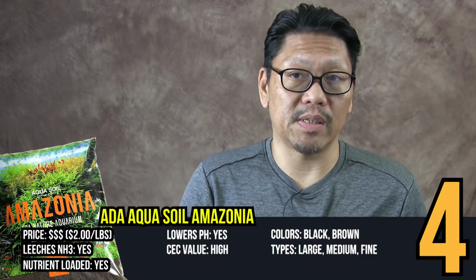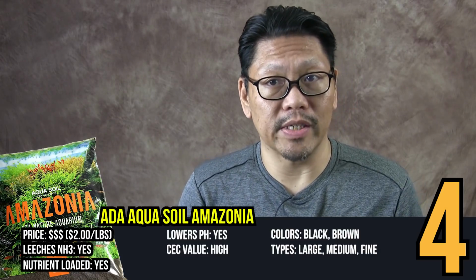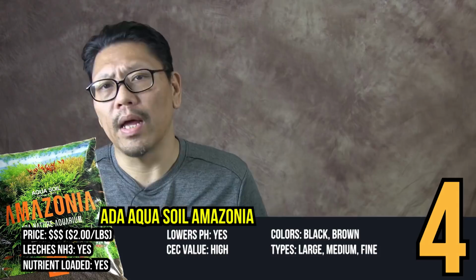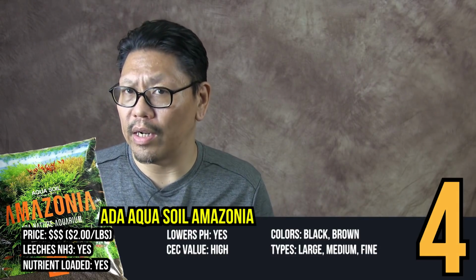The first factor is the expense. It is pretty expensive for substrates. So if you're doing a small tank, it shouldn't be that bad. Something like 10 gallons or whatever. Anything larger though, it's going to start hitting your wallet and you're going to notice.